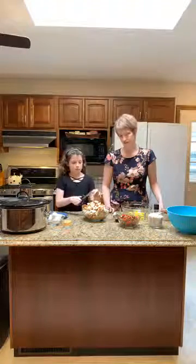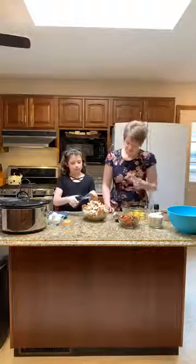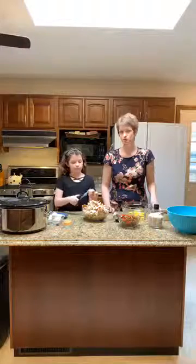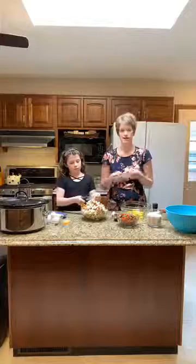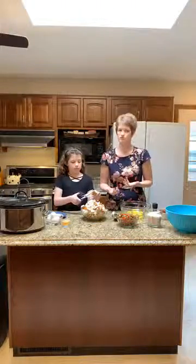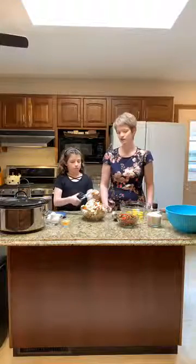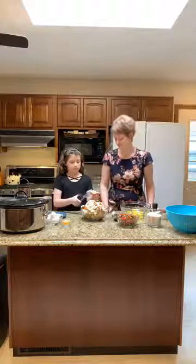When we are done cutting up a 14-ounce baguette, it will be about 8 cups worth of bread. It's really important just to use the normal white grocery store loaf here. Don't pick something that has a lot of seeds in it or is really hearty or high fiber because your casserole just won't turn out as well. And so this is one time where using the white bread is totally fine and even recommended. We'll get fiber in other places.